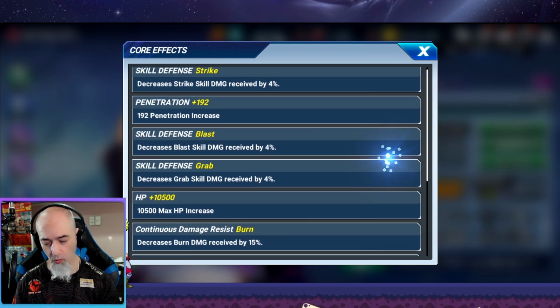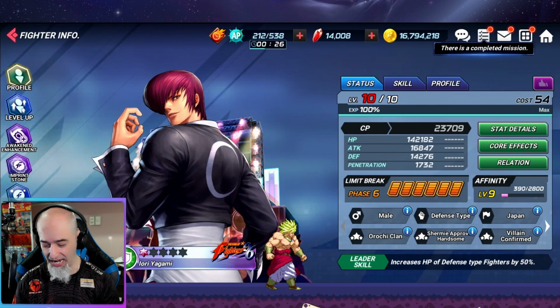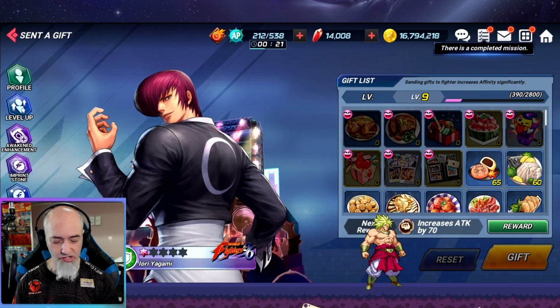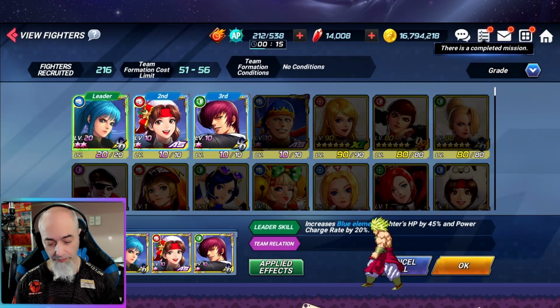He has no PG rate whatsoever. So the only PG rate he's actually gotten is from the Ash set. That's the only PG rate that he actually has. And Infinity's at level 9. I really should take it to level 10 because you'd get a little bit more attack, but we're really not going to need it, as you're all going to see.